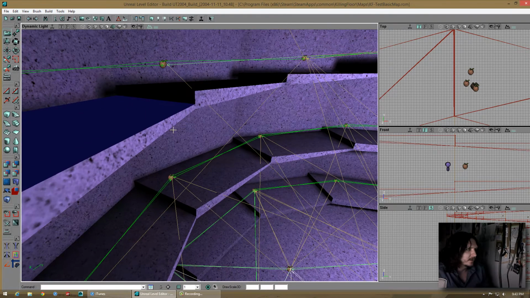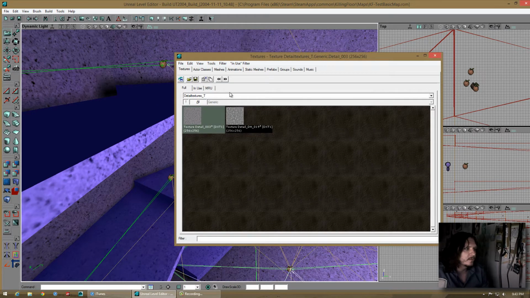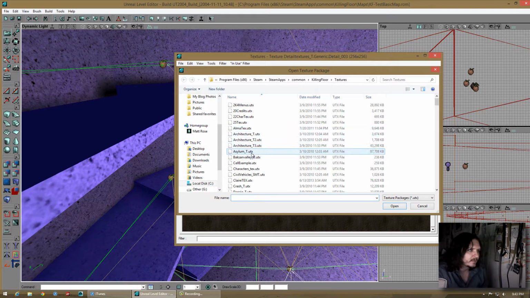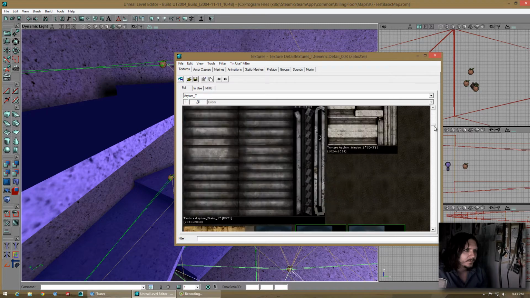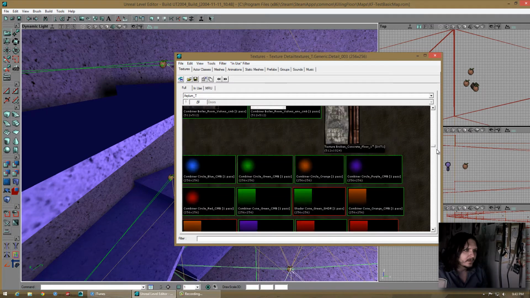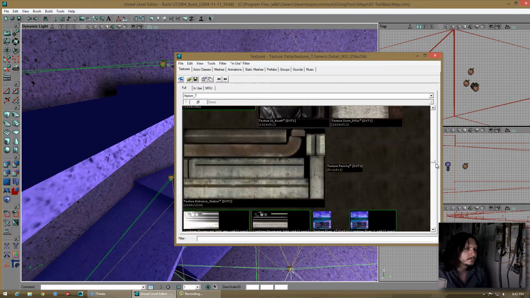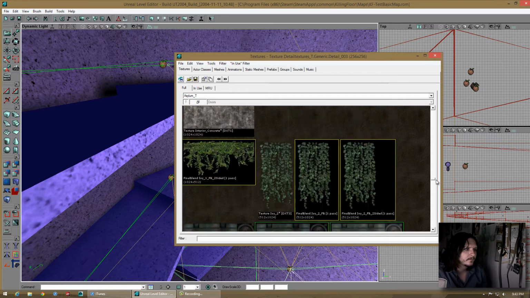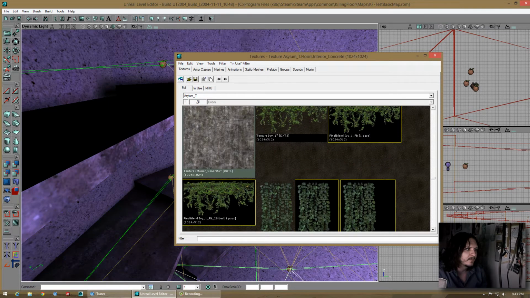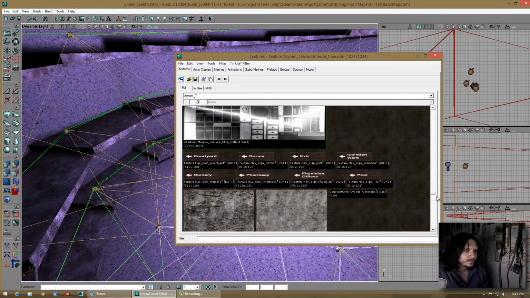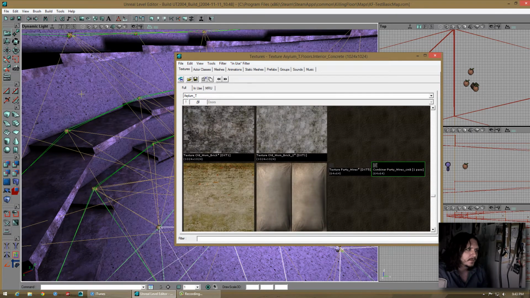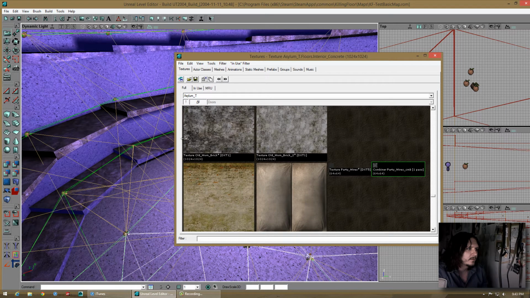And then let's just realign this, do the Shift S, make sure all the surfaces are 4, and we might as well start putting an actual texture on these so it doesn't just look like some weird dotted brick thing. I like asylum textures from Bedlam and stuff like that, so let's do those. Some kind of concrete or something. That wouldn't be bad. And then for the walls, select all brush, walls.